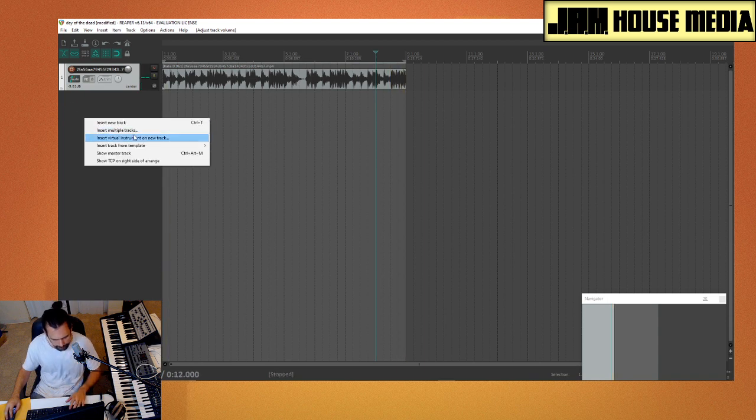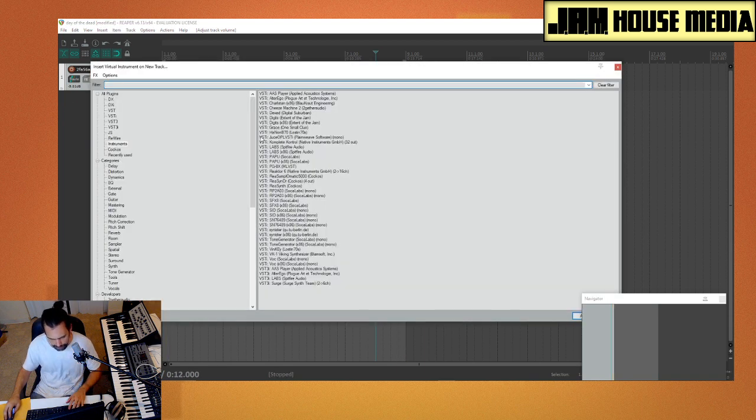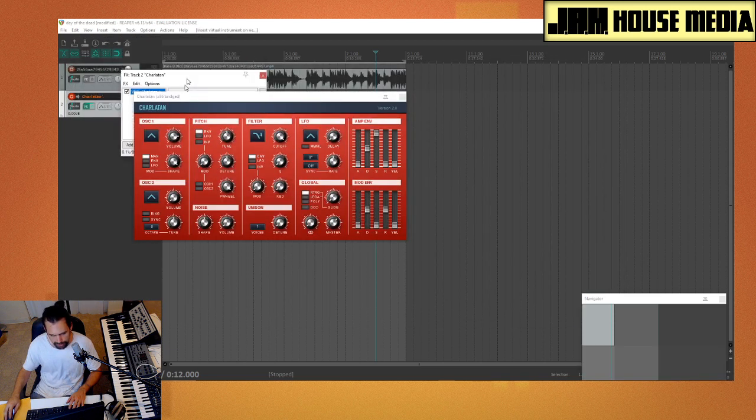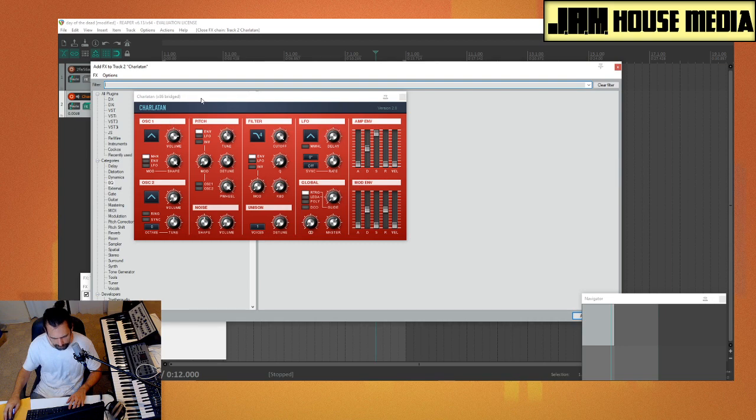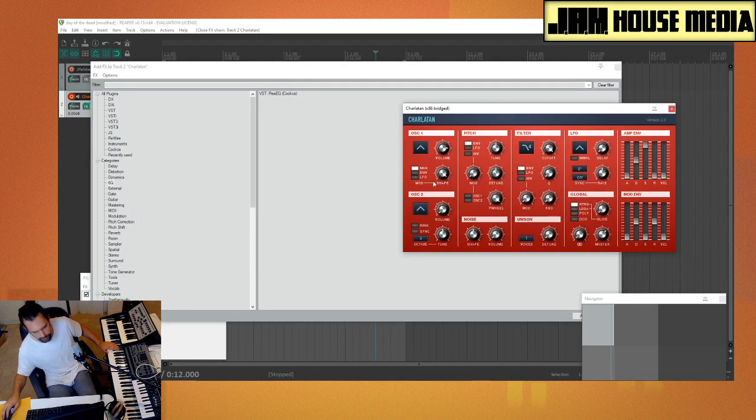I actually briefly messed around with this earlier, and I just started with a simple synth to use as a base, and then we can add in some distortion.